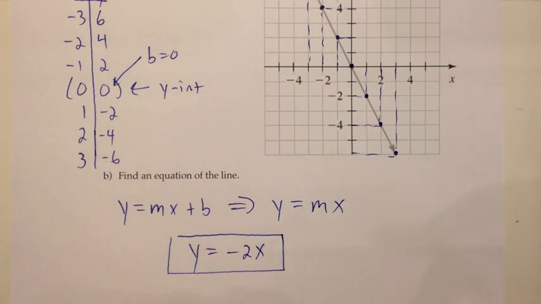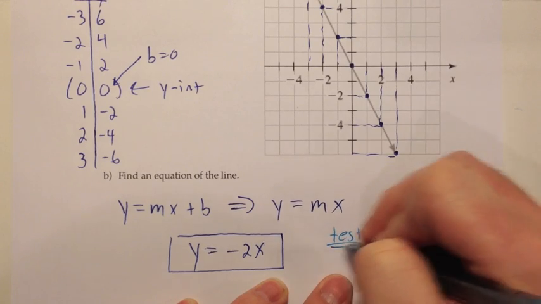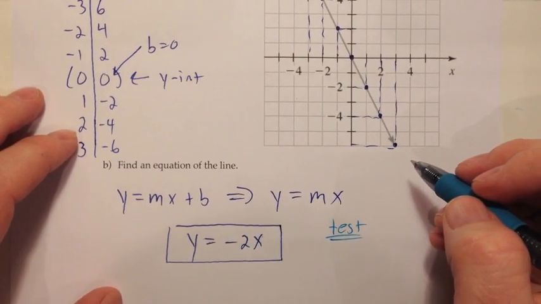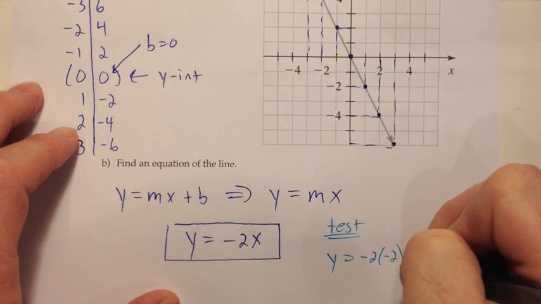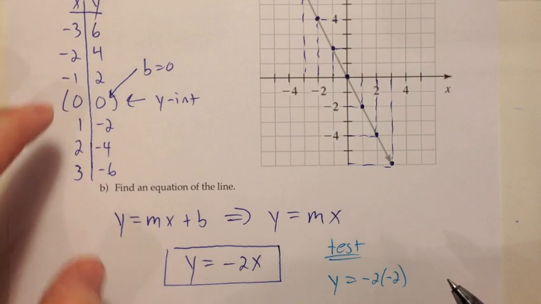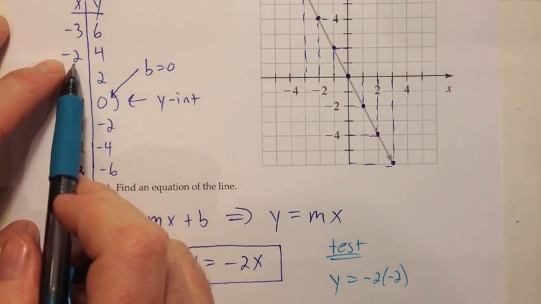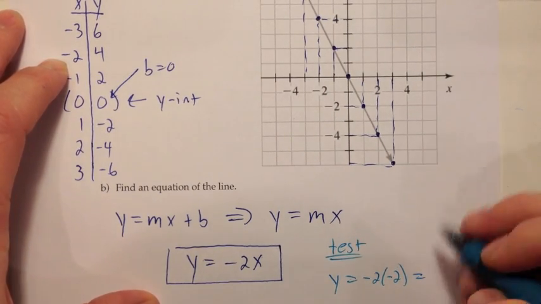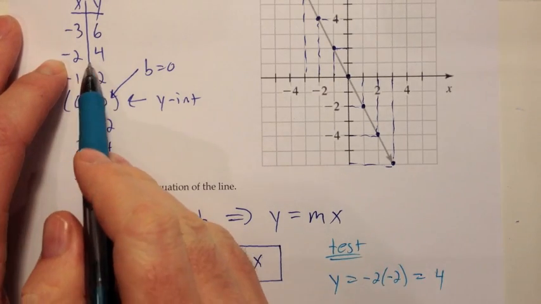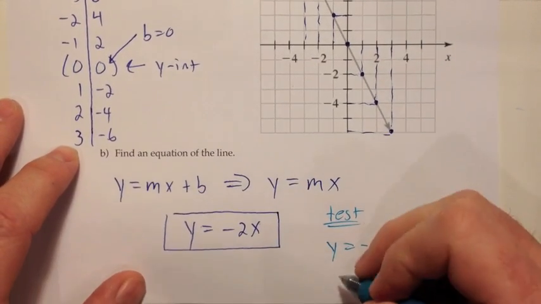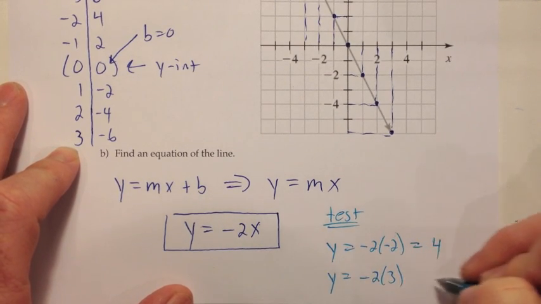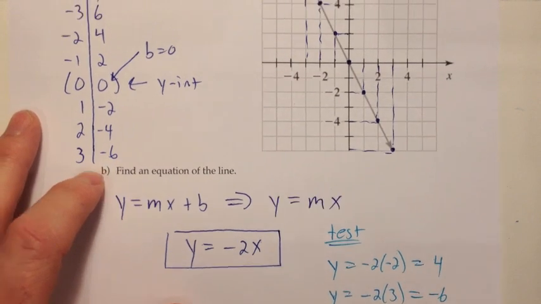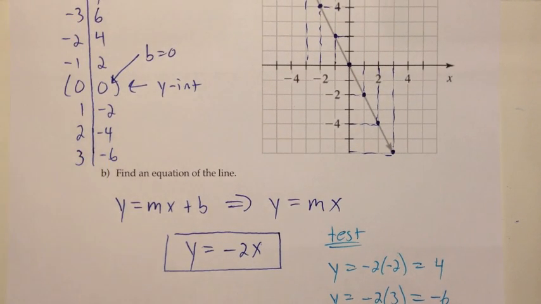So here's my theory that this is the equation. And I'm just going to test that on a couple of the points. If it works for 2 of them, it'll work for all of them. Let's try that for 2, -4 and see if it works. So what is y if I plug in a -2? And sorry, I guess I'm testing that point right there. So I put in an x of -2. So what do I get there? -2 times -2 is +4, so that does check for that one. Let's try this one down here. Plug in a 3. If we plug in a 3, we get -2 times 3, which is -6. So for both of those I tested, when I plugged in the x, I got out the y. And if it works for 2 points, it's going to work for all of them.